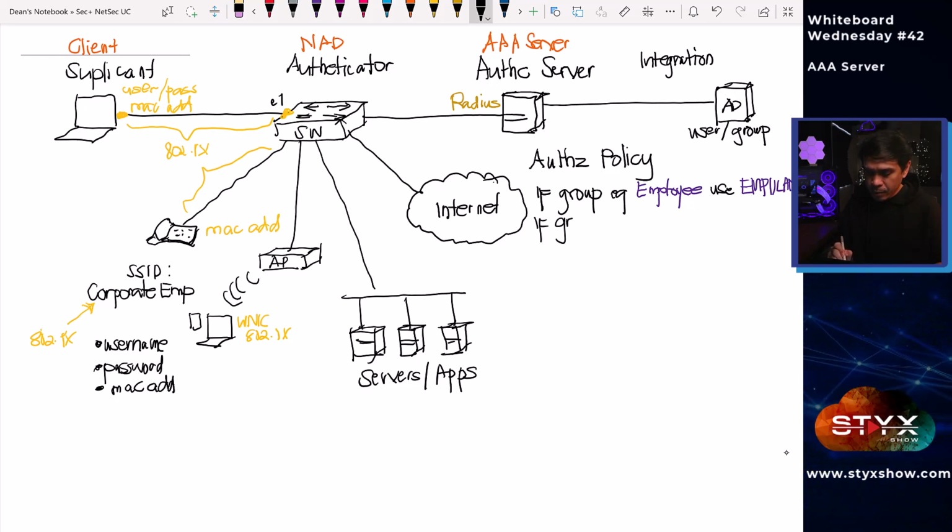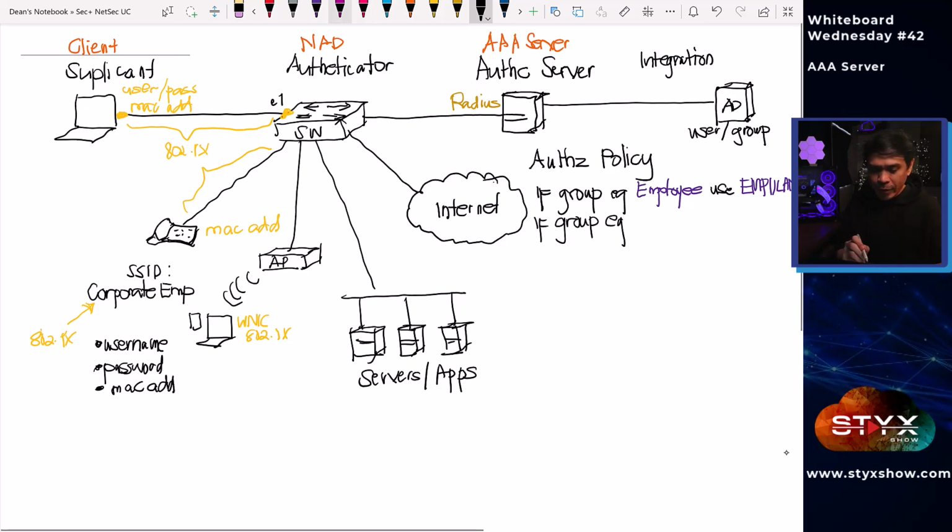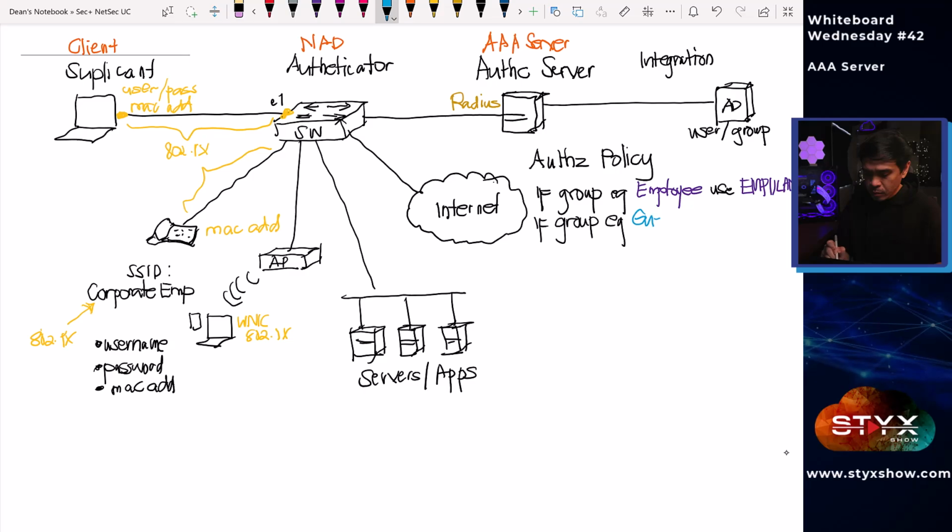I'm going to create a rule: if the group is equal to guest, we're going to use an authorization profile, or the action, named guest DACL. DACL means downloadable ACL.